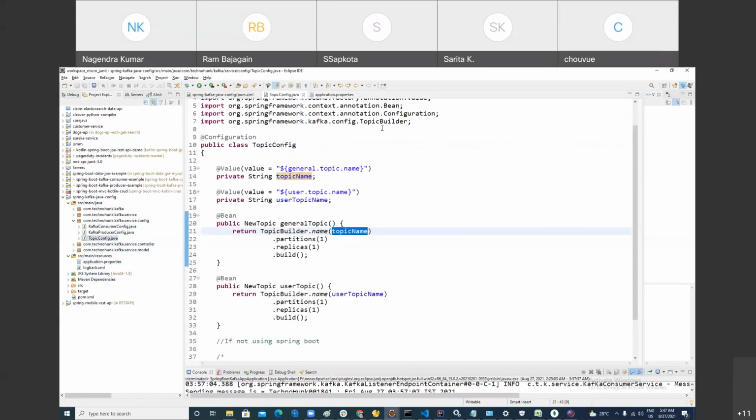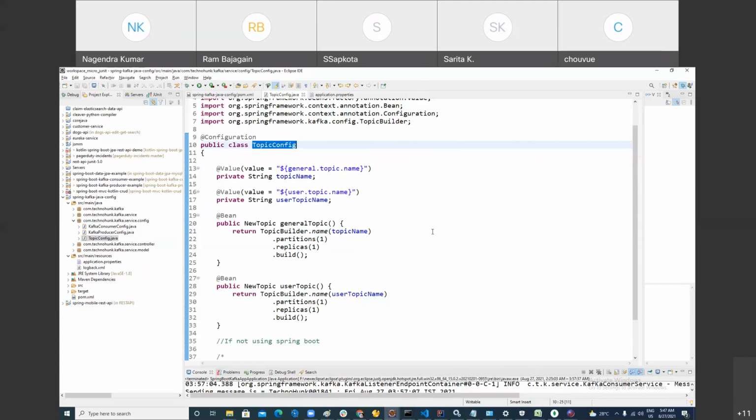Is it clear? My dear friends, do you understand how a topic is created by a Java program? Don't be in confusion. Topic is not always created by a command or a front end tool. You can create it by Java code also. Your question may be which one is better? I would say creating by Java code. When you work in the industry, it believes in automation. Automation means things should be created automatically. There should be no user intervention.